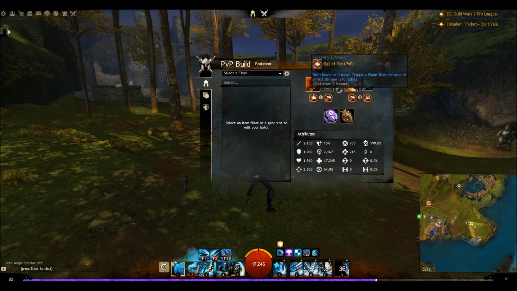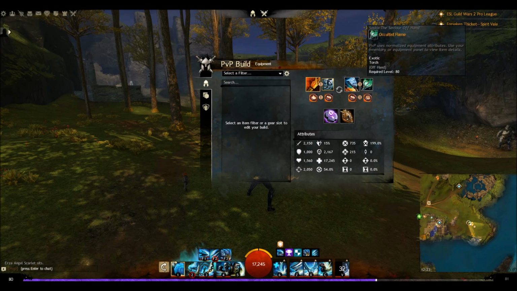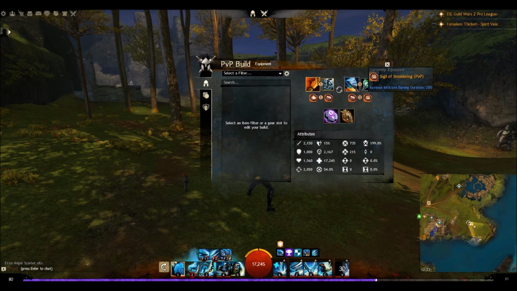I have Sigil of Fire to do a flame blast on my Scepter, and with my torch, because it's burning, I increase the burning duration by 20%. Again, these are all very flexible. You can change some of the things around. If you run longbow, you can change some of the different things that you actually run, different sigils.